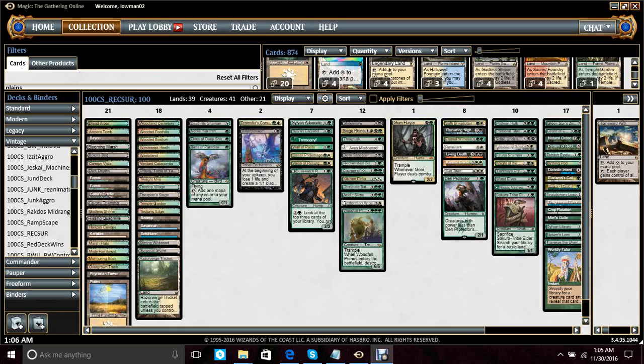Bone Shredder, similar to Shriekmaw, it is a creature that acts essentially as a spell by destroying a non-black, non-artifact creature and then dying itself so that we can recur later.